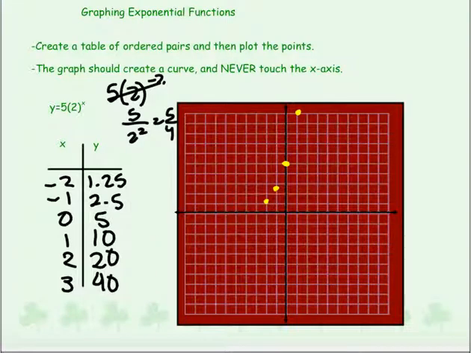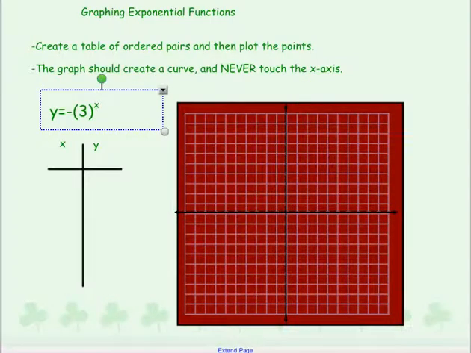When I connect my points, I realize that even if I were to get closer and closer here, I'm never going to touch that x-axis. It's an asymptote basically of this one. All right, we don't have a reflected curve or anything like that. This is our only curve as an exponential growth function. And so this is all we can have, okay? So exponential growth graph is going to look like that curve.